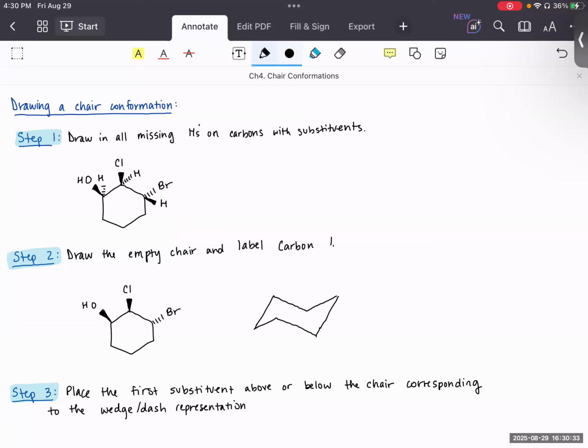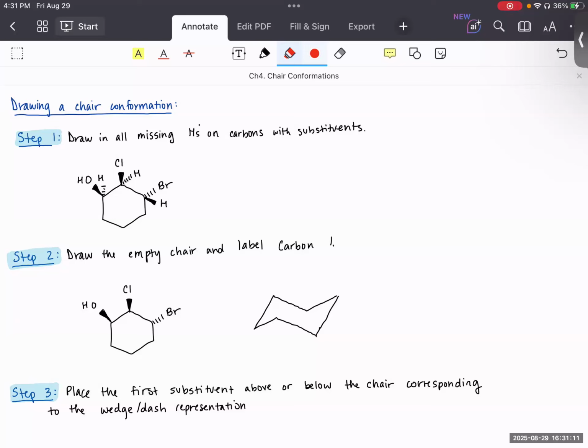All right, next what we're going to do is take our structure that we have from step 1, and then we're going to draw in an empty chair. And so again, to do that, we first draw in those 2 parallel lines that are tilted to the right, and then we fill in those internal bonds. And whenever our lines are tilted to the right, that longer bond, or the one that I just highlighted in red, that top one should be tilted towards the right. Again, most of this is just memorizing that structure, and then once you have it down, you should just be able to draw out that empty structure.